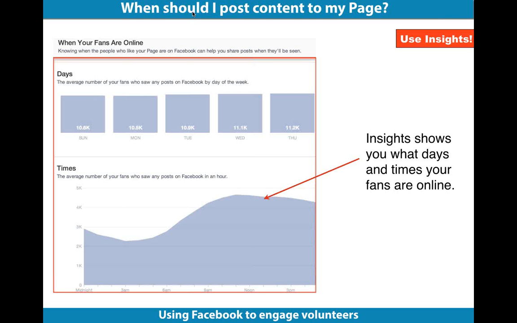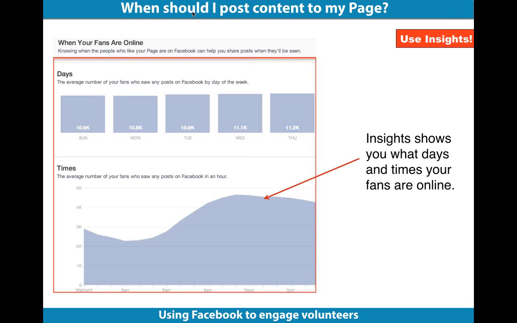However, I don't want to mislead you. I think it's important to try different times because you will be reaching different people, so it's important to try different times during the day. Some pages have found that posting later in the afternoon works, even though that's not the biggest slump. So in other words, you want people to engage with your updates. You don't want people to just see them. And that's why it's important to vary the time.